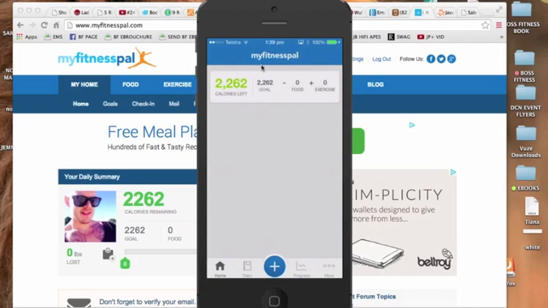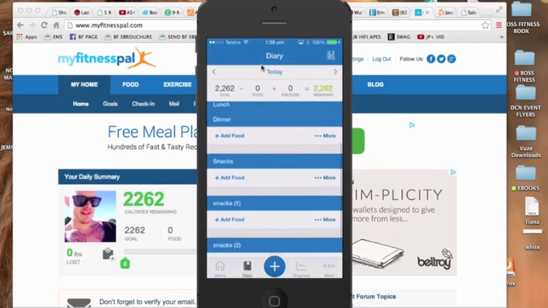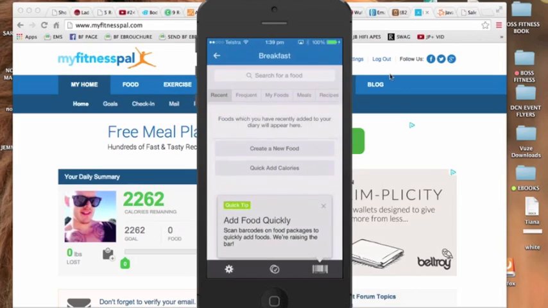So if we go on to home, you can see here this is where it all looks, and this is what a diary looks like. Basically you can set it so that you can just add in food as you go, and remember guys that you don't necessarily have to stick to meal timing, say having breakfast every day. You could just have lunch and then eat afterwards. It doesn't really matter. Obviously the idea here is that we are eating according to our lifestyle and how things work.